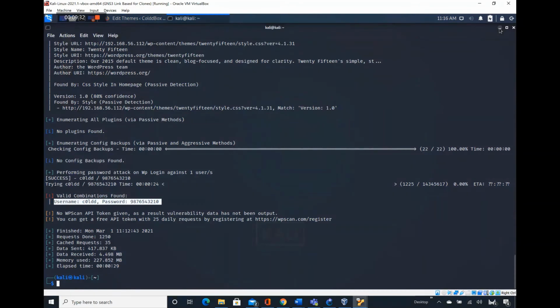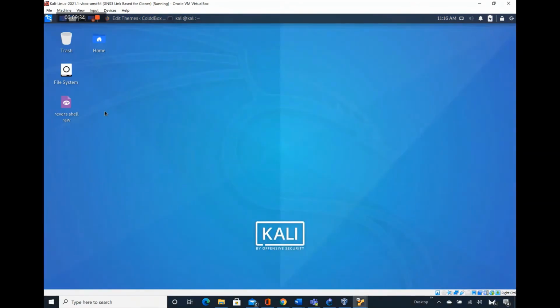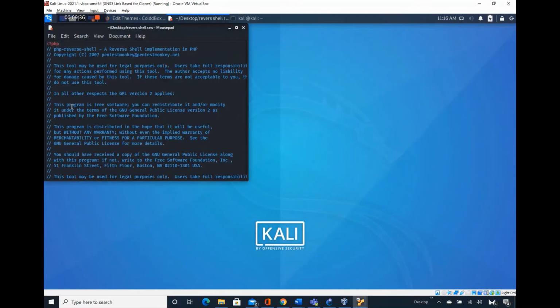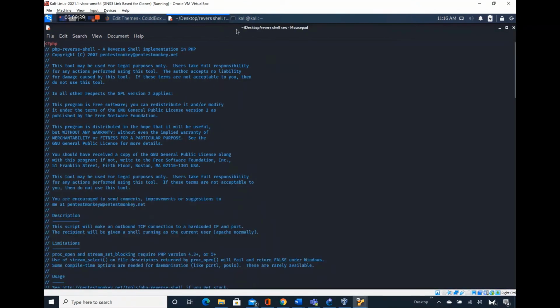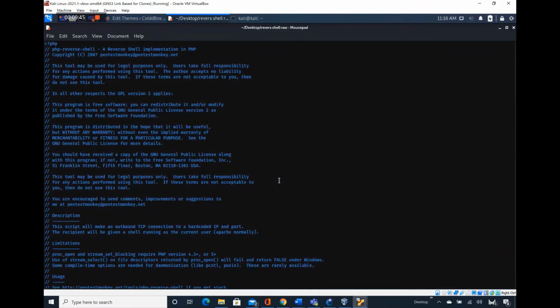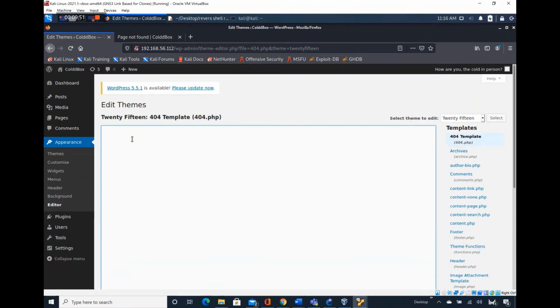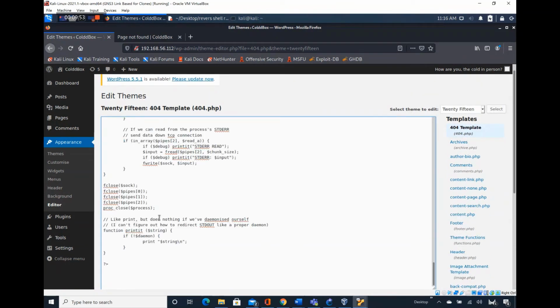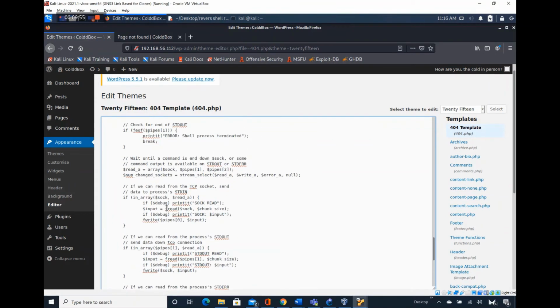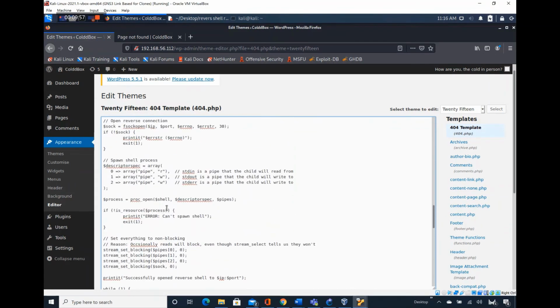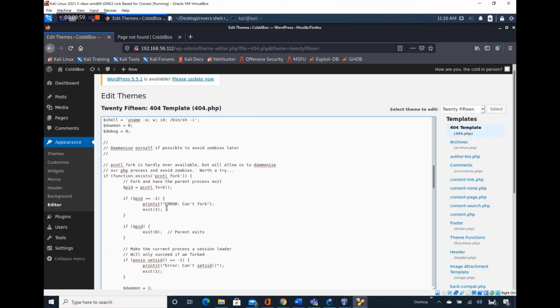So now we can see the target page is being used. There are other pages that you can use on the website, but for the purposes of video demonstration, we're using the 404 page that I found. This is the reverse shellcode that is pre-installed on the Kali machine at the beginning of the lab, and the lab guide instructs the user to just copy the full code over and place it onto the page that we want to use for the exploit.